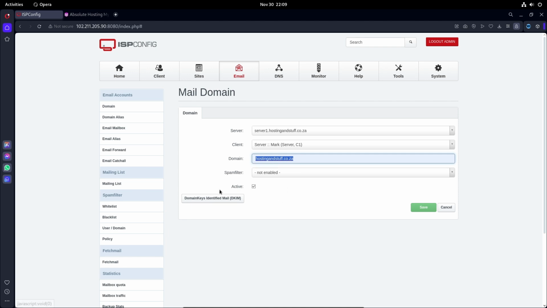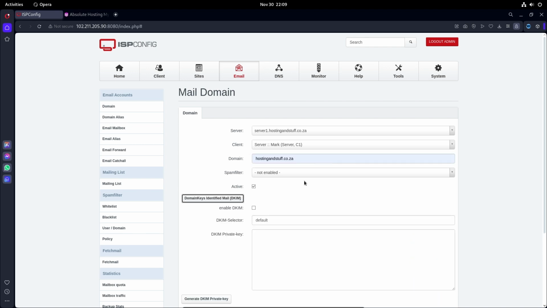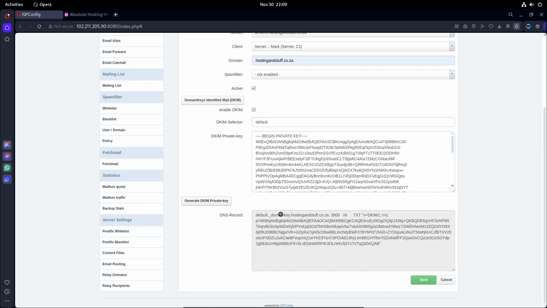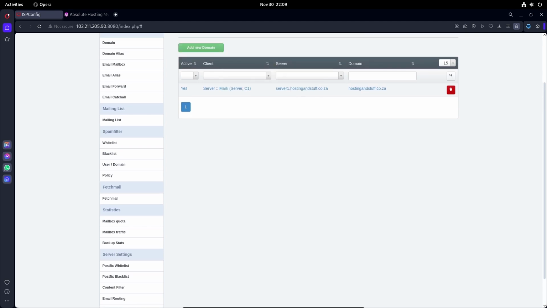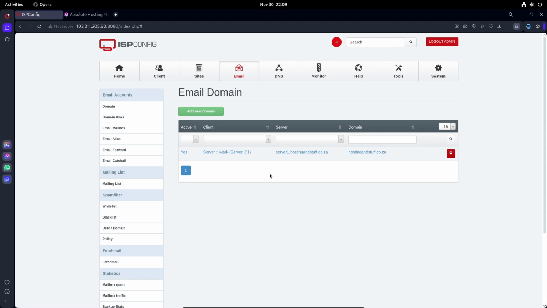In your case it's going to be the domain you are using. Domain Keys Identified Mail, that's DKIM. This is a security feature. You would enable that and generate the keys. Save that. So that's done.